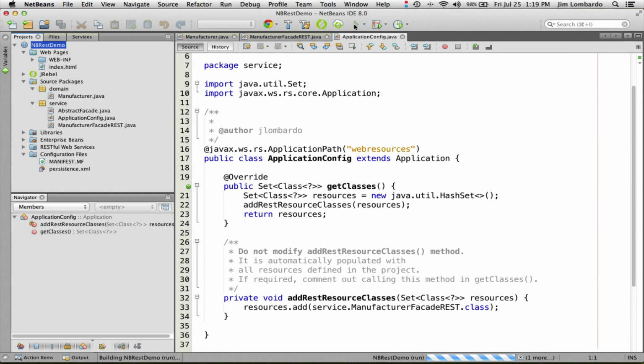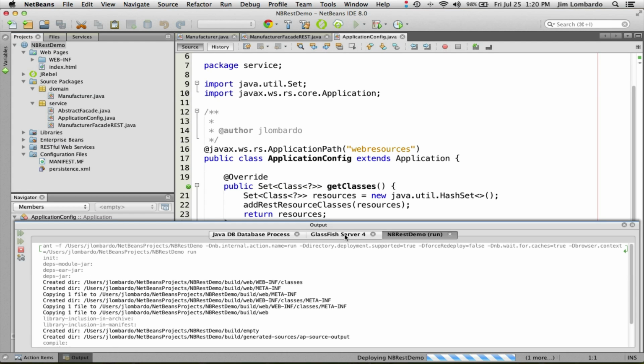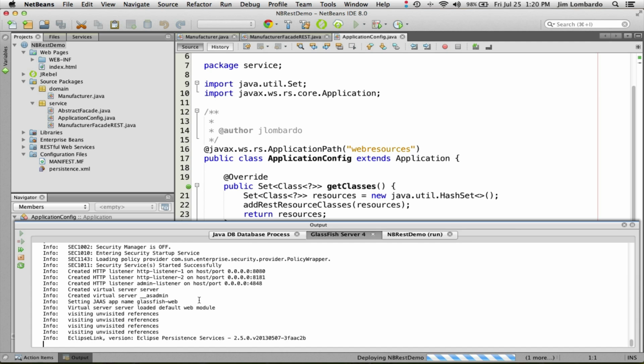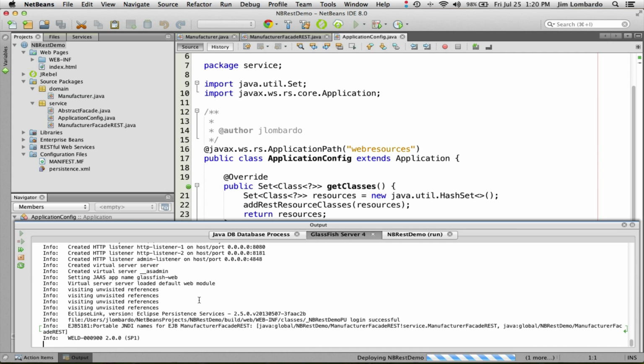What this is going to do is compile everything and deploy it to Glassfish. We can see that in the output console. We can see that Glassfish is starting up. And in a few moments, we will see the home page, which has nothing on it right now.